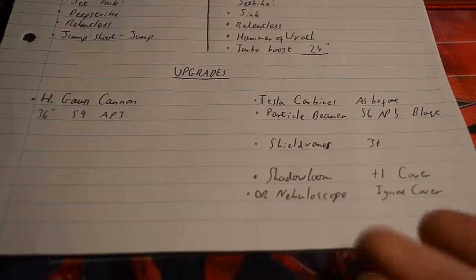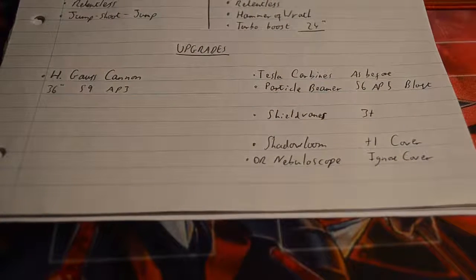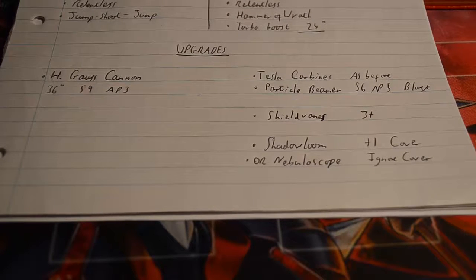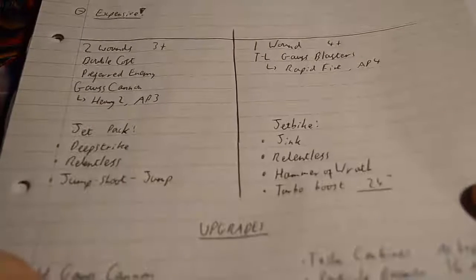And that is where the Shadow Loom comes in. A Shadow Loom will give you a +1 cover save. So that can be used to improve your Jink, or to just improve your cover save as you're moving across the board, which can be very, very useful overall. And you can also give them a Nebula Scope. The classic combo is to use the Nebula Scope with the Particle Beamer, so that you can do blasts ignoring cover, which is actually very useful, because cover is everywhere in the modern game of 40k.